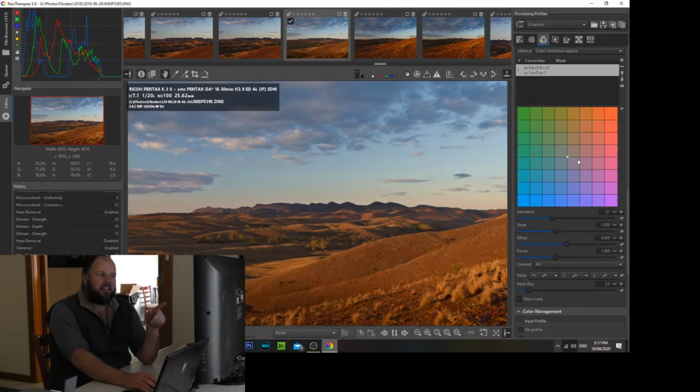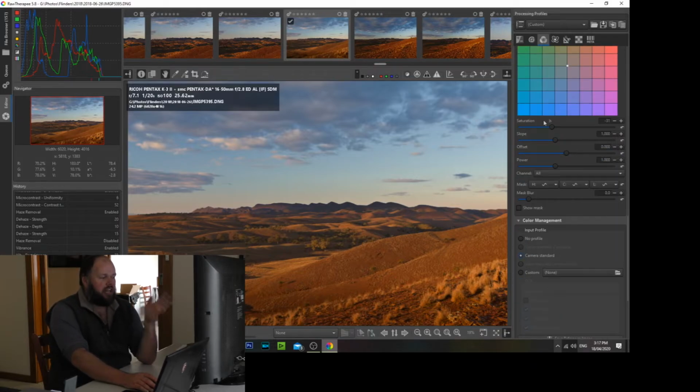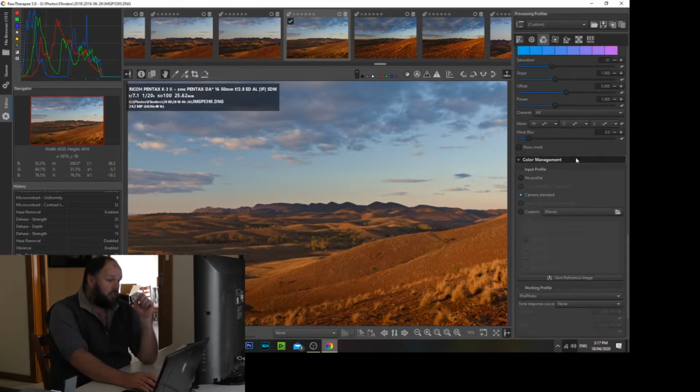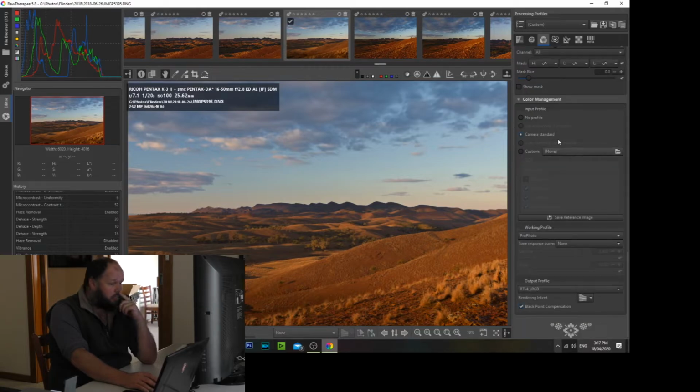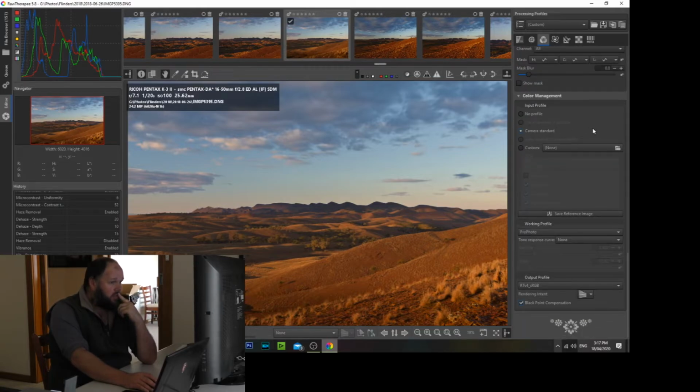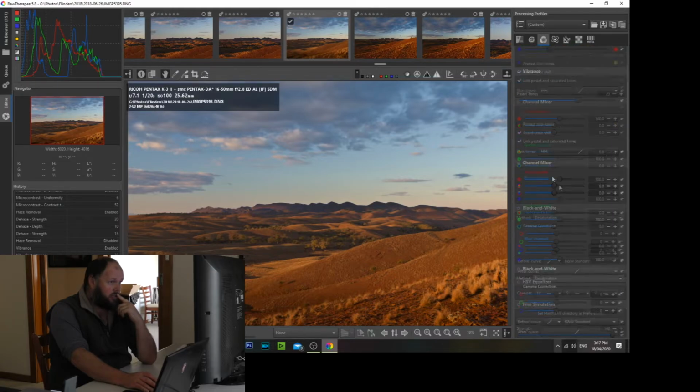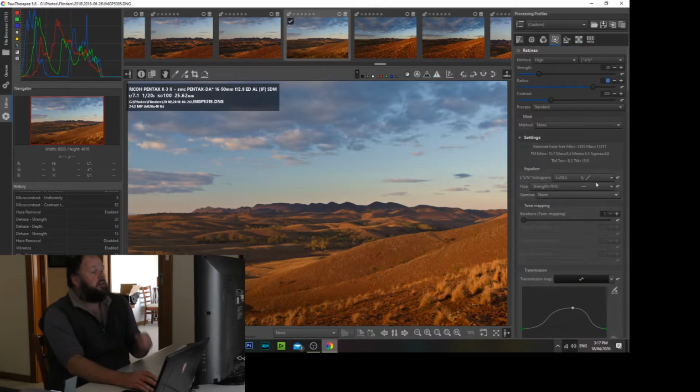But I think that would be similar to split toning, where you can add a colour to your shadows or a colour to your highlights, I believe. Colour management. Okay, you can set colour management by the looks. That would be for another episode.